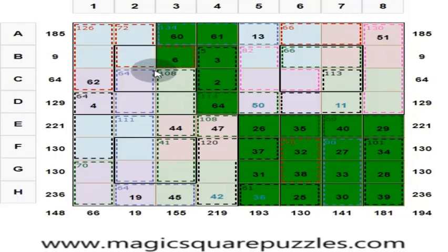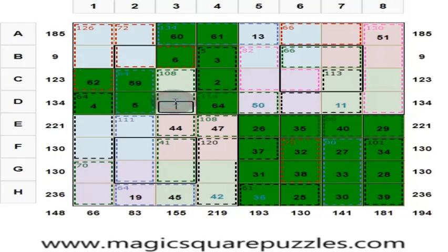Answer is right, color will change. What is the diagonal? 61 plus 6, 67. 67 plus 4, 71. So this is 59. And if this is 59, what is this? So these two numbers add up to 64. This is 59. And here you put 5. Okay. And what is this? So these three numbers add up to 64 plus 5, 69. 69 plus 4, 73. This is 130 minus 73, 57.